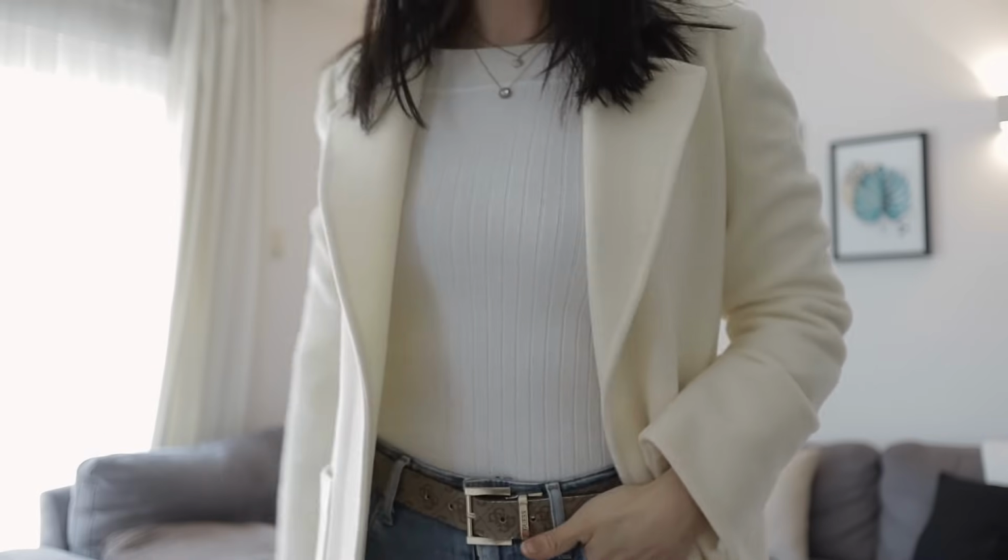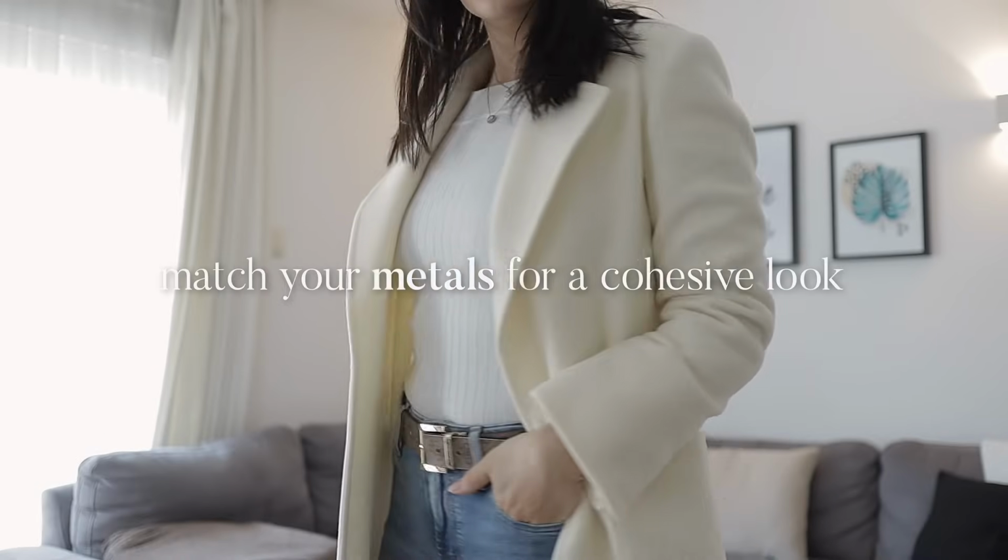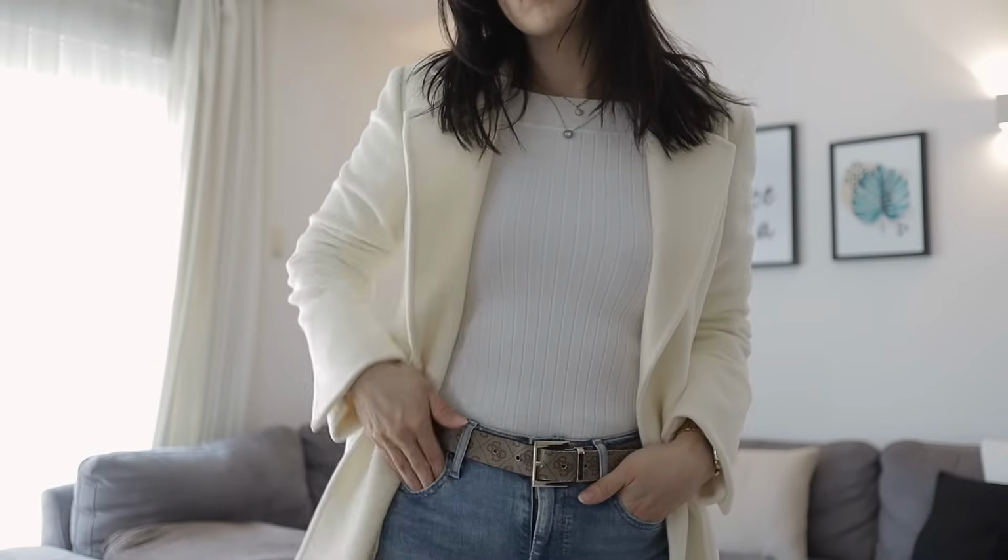And also, if you want to look a little bit more put together, pay attention to the metal that you're picking. So if you have a belt, let's say with a gold buckle, go for gold jewelry, or the opposite, if you picked a silver buckle, go for silver jewelry. Everything is just gonna look a little bit more cohesive this way. But of course, you can always mix and match as well. It really depends, but just a little tip here.